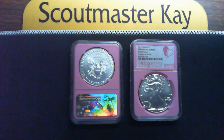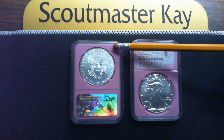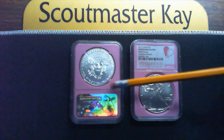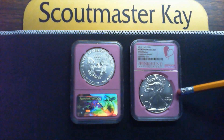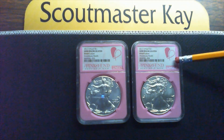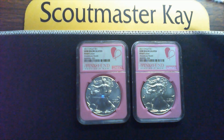I adjusted the camera so you can get a better look at them. This month of October is Breast Cancer Awareness Month, and in honor of that I decided to pick up these two beauties. One of them is going to be going for the Easter egg hunt. This is the back side — it says one ounce fine silver, United States of America $1. This is a Liberty. These are 2017 coins, actually packaged by NGC. They're a limited run — it's part of the PINCO fund. I believe a percentage of it goes toward the research. It's an amazing combination.